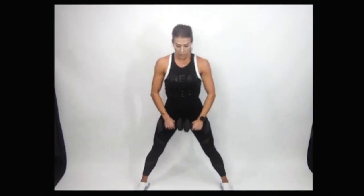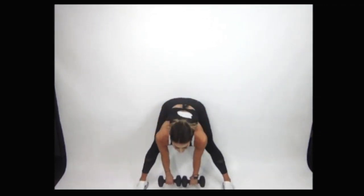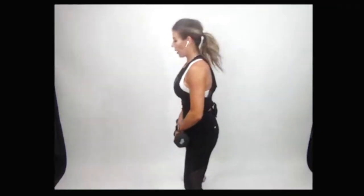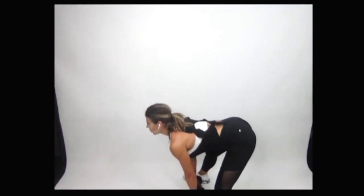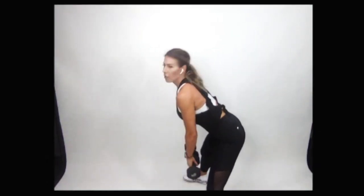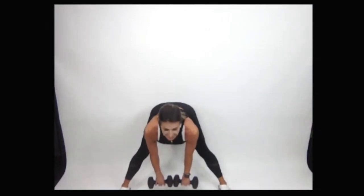Now, feet are a little bit wider. Both feet are pointed forward. Weights are right here, close together, right between your two feet. Let's go. Slow. Three, two, one. Stand. Three, two, one. This is what it looks like. Four, three, two, one. Squeeze. Two, three, four. Good. Keep going. Three, two, one. Squeeze. Two, three, four.